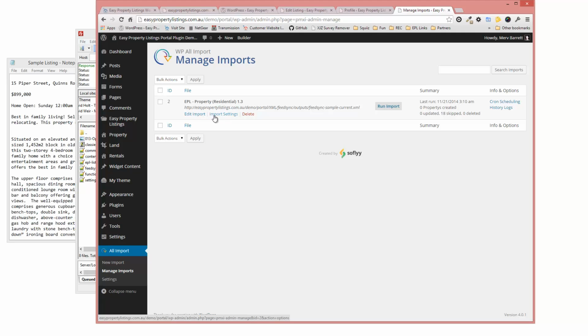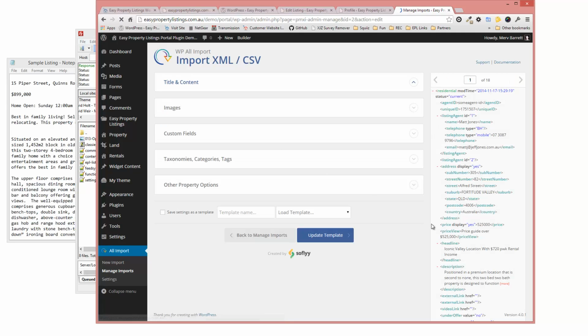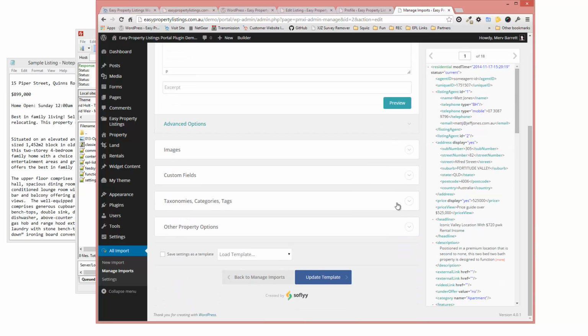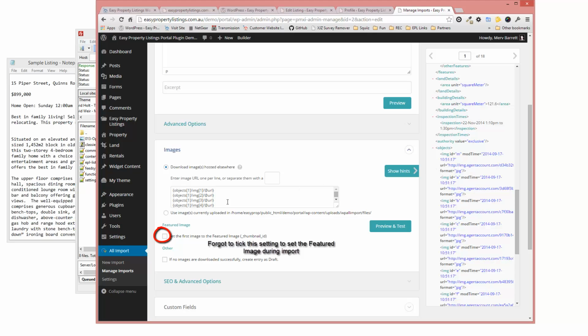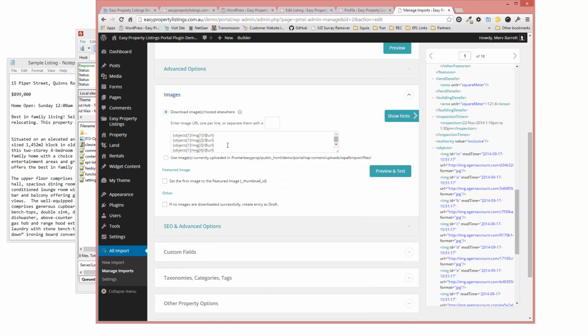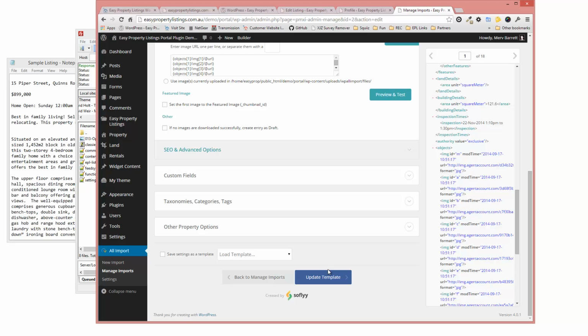What we need to do is jump back over to the Edit Import tab inside All Import and adjust our images and make sure that we're actually importing the correct node. In this case, sometimes this is URL or file, and it can have a bit of an issue there. I did have a bit of an error during import. Again, this is a new version of WP All Import, so we're still running some tests. I think they've released it, and we just need to double check a couple little things.